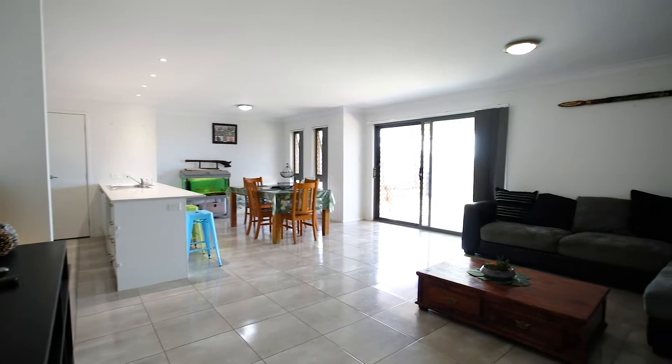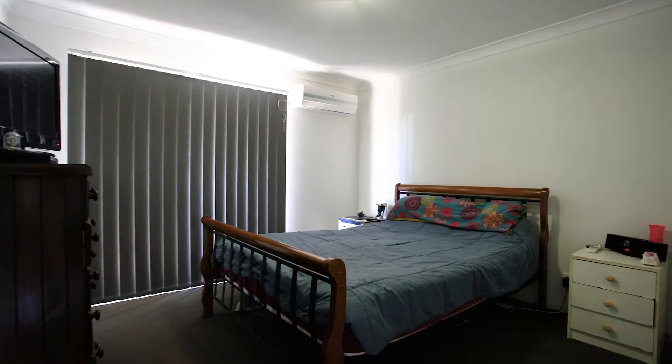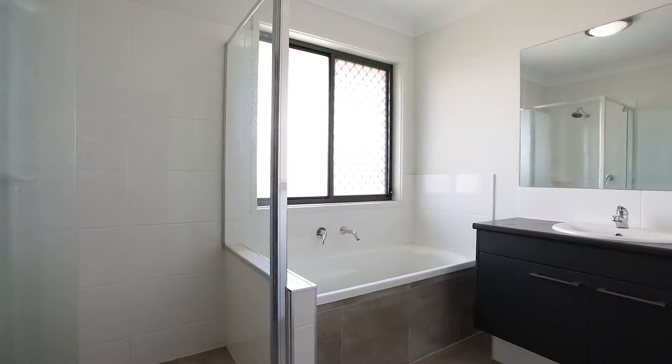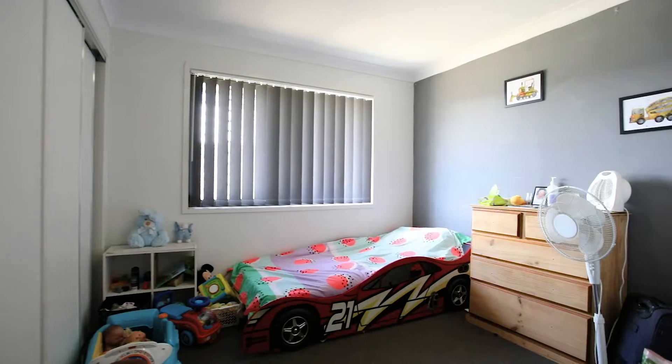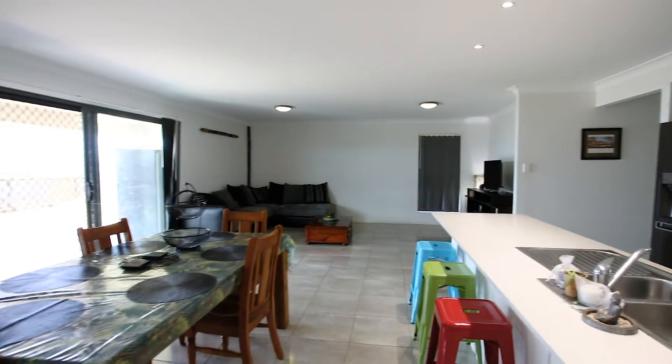77 Braxlaw Crescent is the ideal home for the family, first home buyer or downsizer. Four bedrooms and two bathrooms offer flexibility for kids bedrooms in a larger family, or have a guest room or home office. The neutral colours in place offer a starting point to personalise this home and make your mark with your individual style.